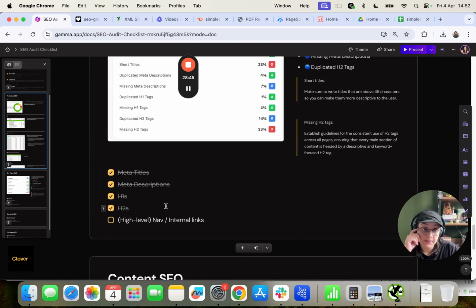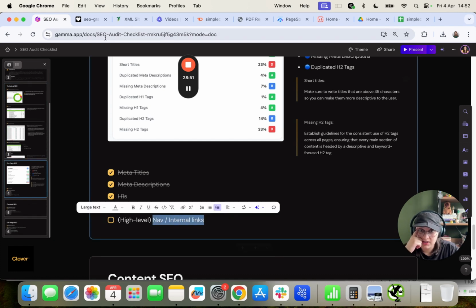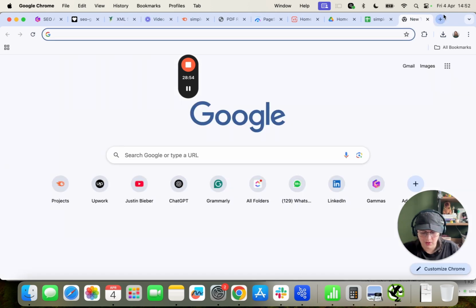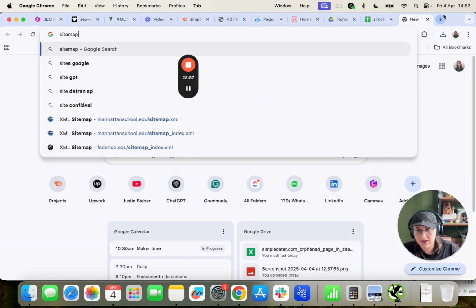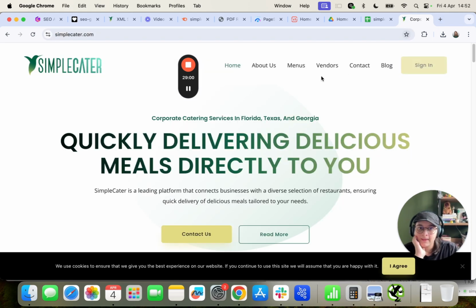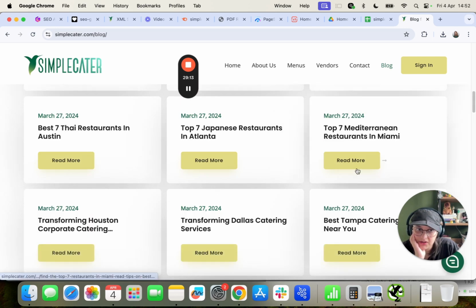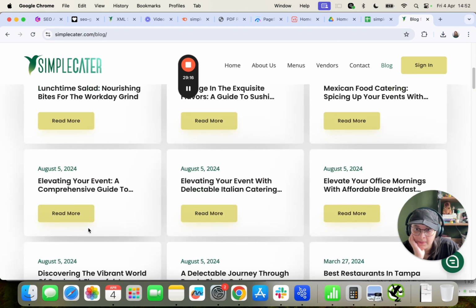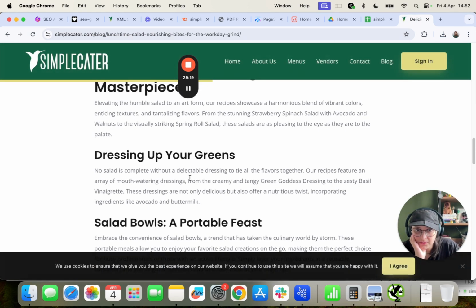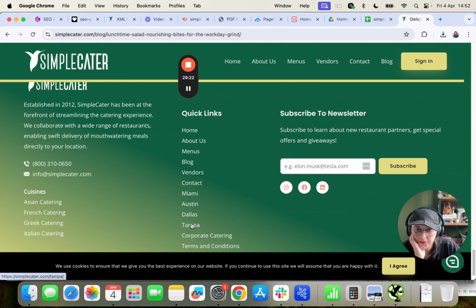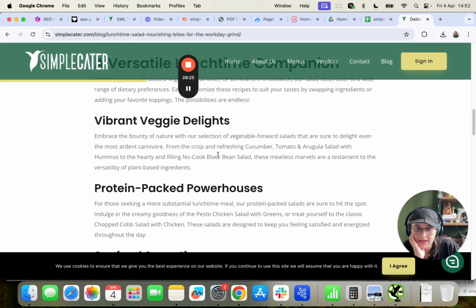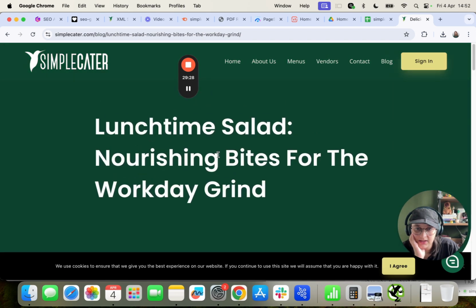So okay. And then what we can do is a very high level check for navigation to understand if the website has essentially a menu, right? So they have a menu for the home, about us, menu pages, vendor pages, contact, and blog. They do have internal links over here of recent blogs, so that's okay. We can also check the templates for the blog if they have a menu over here, footer, so they do have a very base level internal linking, but that's exactly what we want to evaluate.